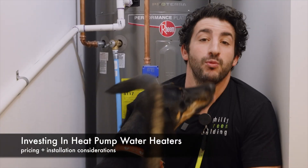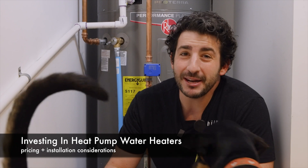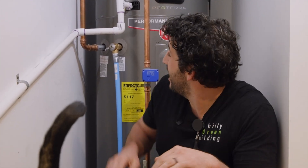If you're building or remodeling with energy efficiency in mind, domestic hot water is a low-hanging fruit. Depending on who you ask, your hot water energy usage accounts for anywhere from 20% to 30% of your yearly energy bill. That's really huge. Using a heat pump water heater like this Rheem Proterra is a great way to slash that cost at a pretty reasonable price.